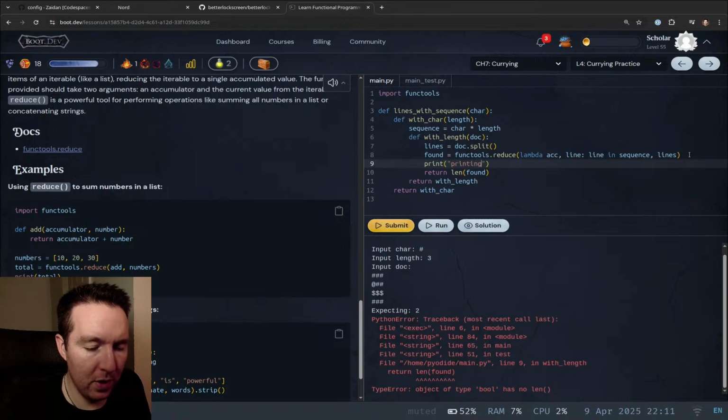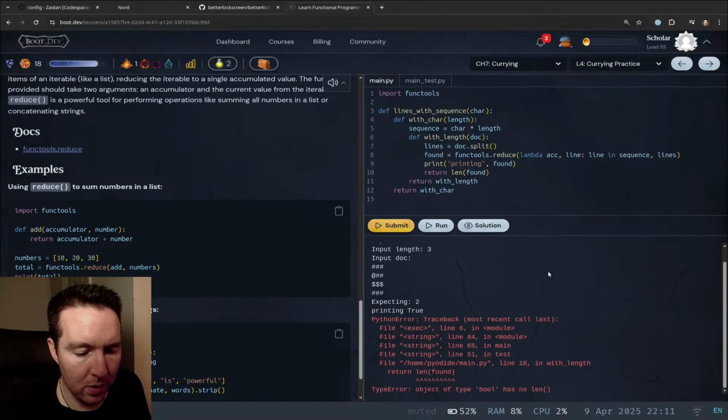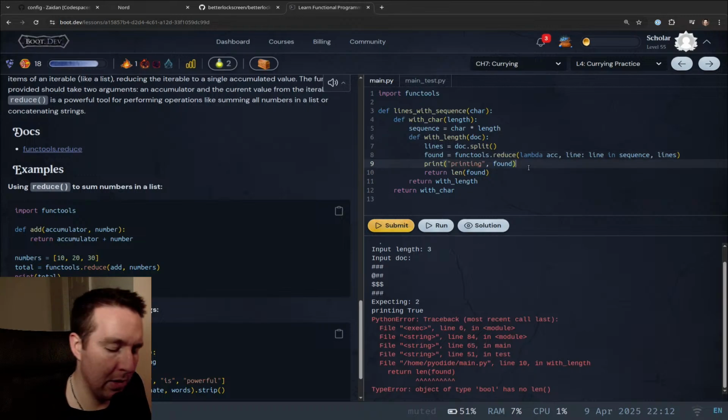Printing found, true. How do I use this?